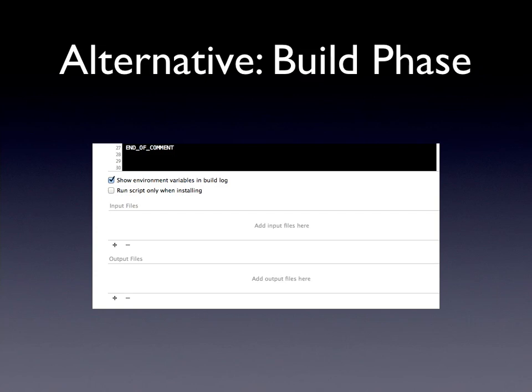So if you provide an input file and an output file, it doesn't matter what they are, and they could have absolutely nothing to do with the script whatsoever, it will simply look at the timestamps on both of those files, and say, if my input file is newer than my output file, I will run that script. If they're not, it won't run the script. It's effectively doing what make does when it has a look to see if it wants to recompile something or not. It's an odd way of doing it. And if you only have an input or only have an output, it will always run that script. So for it to do anything, you have to populate both fields.